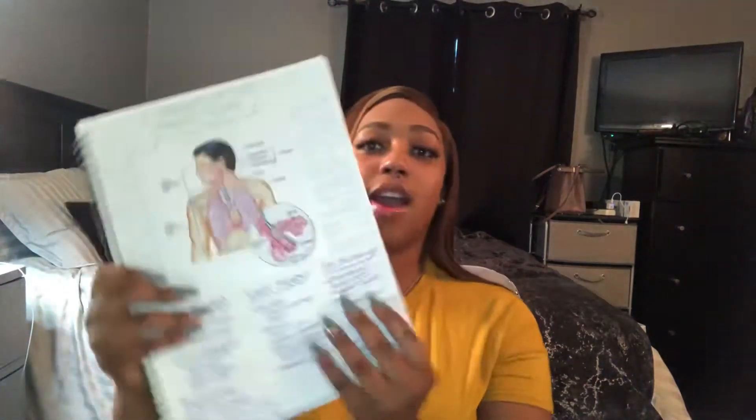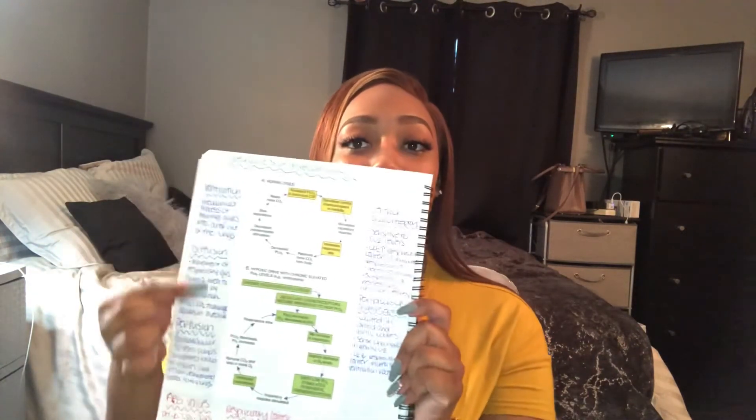For the respiratory system, even the anatomy is kind of key. I printed a diagram from our PowerPoint labeling all the upper and lower respiratory tract points, wrote down what's in the upper and lower sections, what happens with gas exchange, and included pictures of the breathing cycle with notes alongside. That's another form of studying — if you're a learner who needs to write stuff down and visualize it, a concept map book for pathophysiology is really helpful.